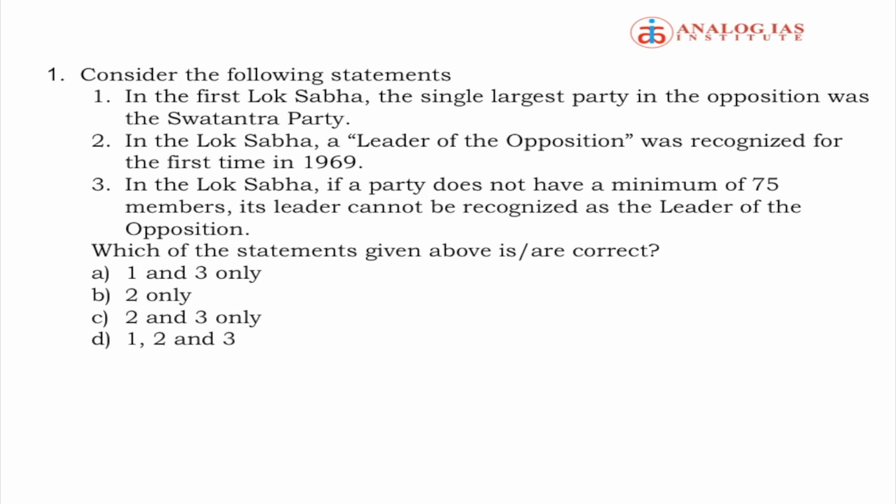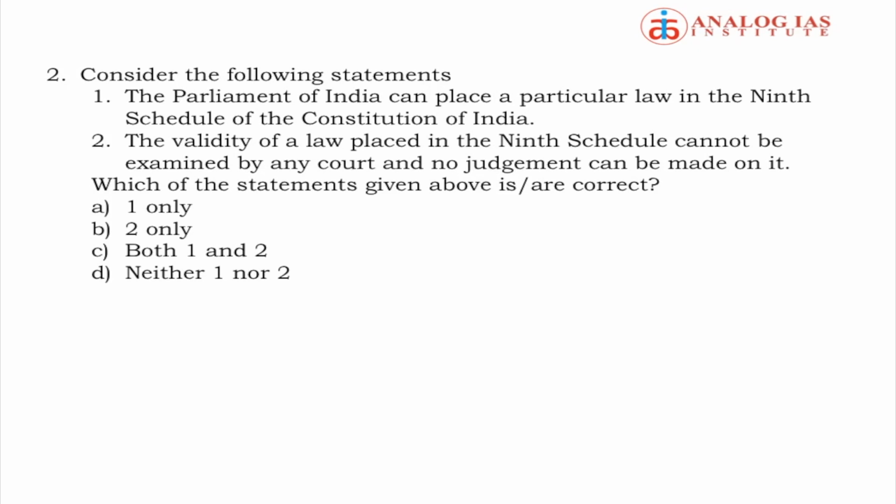We come to the next question. The Parliament of India can place a particular law in the 9th schedule of the Constitution of India. This statement is correct. The 9th schedule and Article 31B were inserted in the Constitution by the First Amendment 1951. It empowers the Parliament to place certain laws inside the 9th schedule.